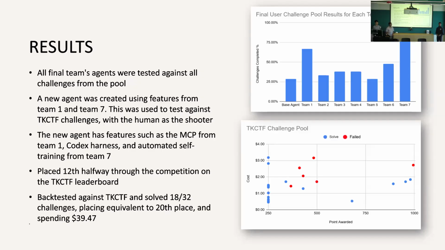Do you think if you had more budget, you would have greater results, or is this fundamentally an architecture issue? Yeah. So we cut off the Codex agent at 20 minutes of runtime for all the challenges. That's why you can see that there's a limit to how much it would have spent. But we think that a few more challenges could have been solved if we gave it significantly more runtime. But we think some challenges could be solved with more runtime, but not all of them.